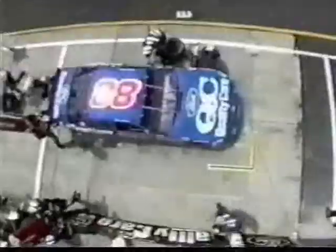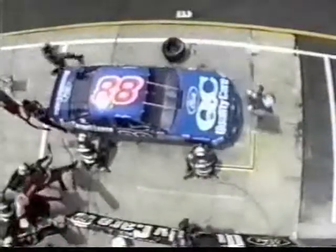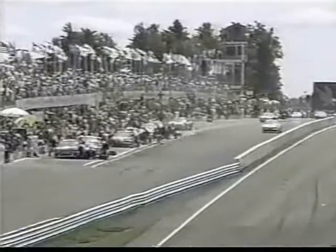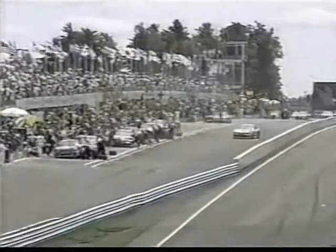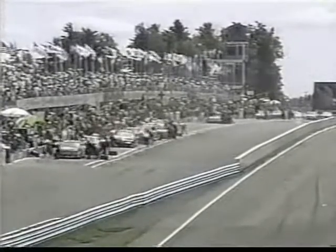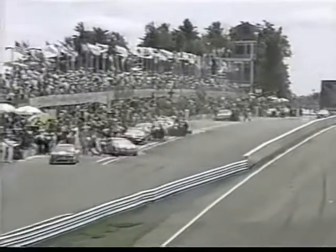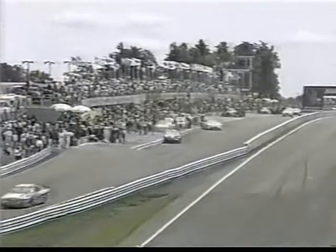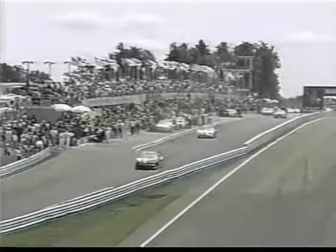Right behind him, Dale Jarrett getting the left side or outside tire change on his Ford Thunderbird. The Quality Care Ford looking overhead from the Jarrett crew now on the inside. Likewise, now the Goodrich crew has gone to the outside as more cars. There's Michael Waltrip coming down pit road. Earnhardt is down and away. Here is Jarrett and away. As other work continues on pit road, Brett Trump on the Earnhardt crew a tad over 19.2 seconds. Mark Martin moving out of the pits as well.